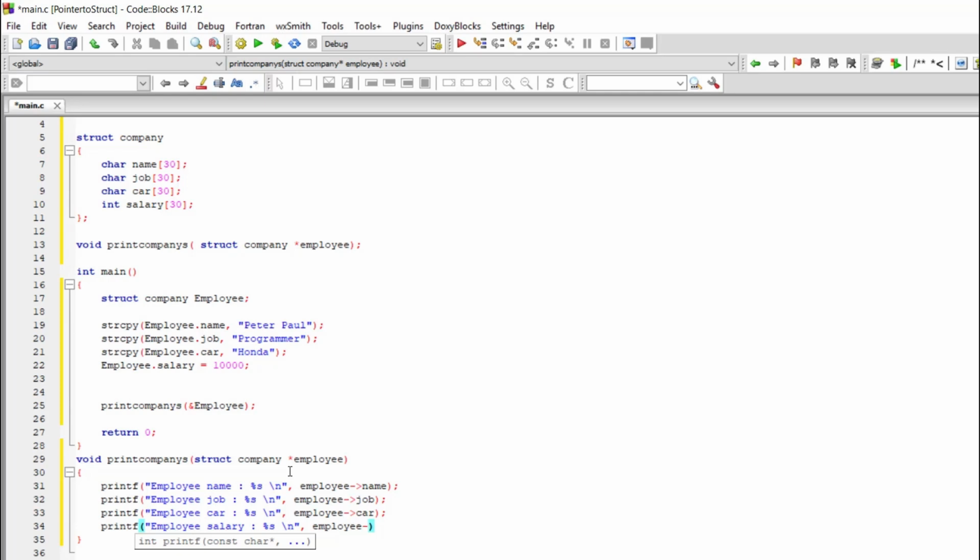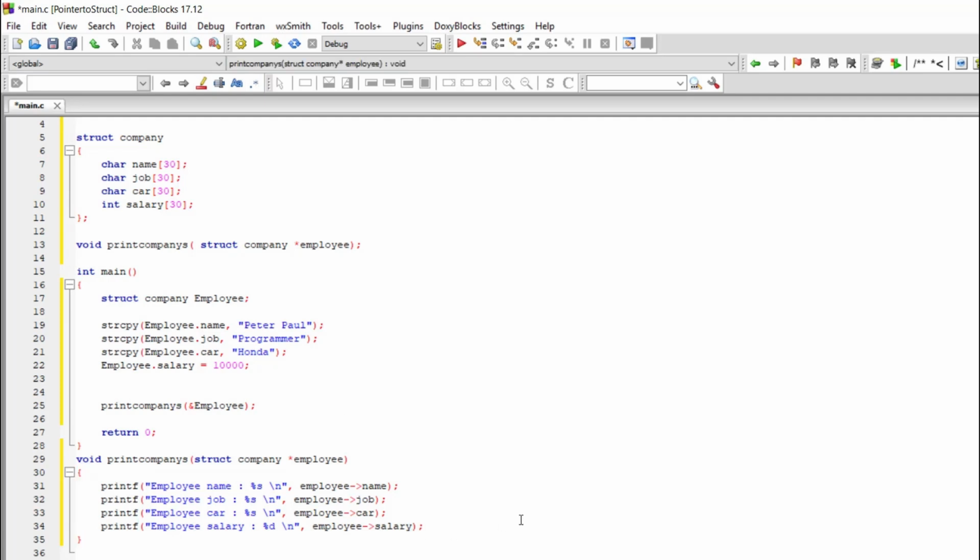It's not percentage S, but percentage D. So we're going to change the S to D because this is a decimal. Percentage D. So put a semicolon at the end of this.